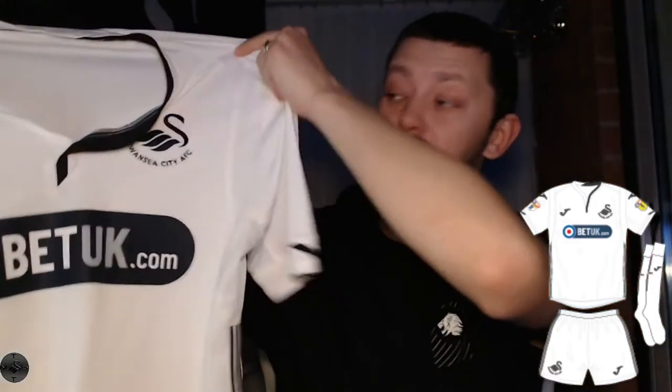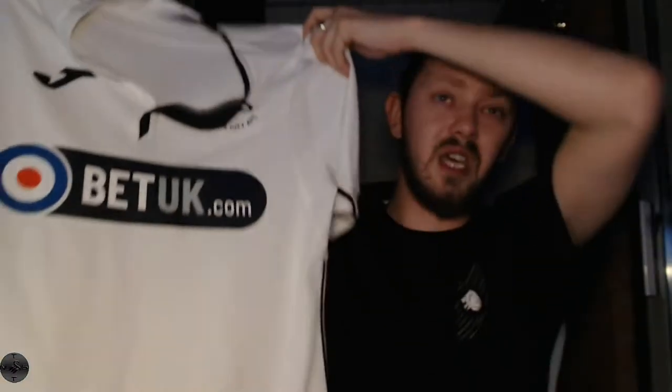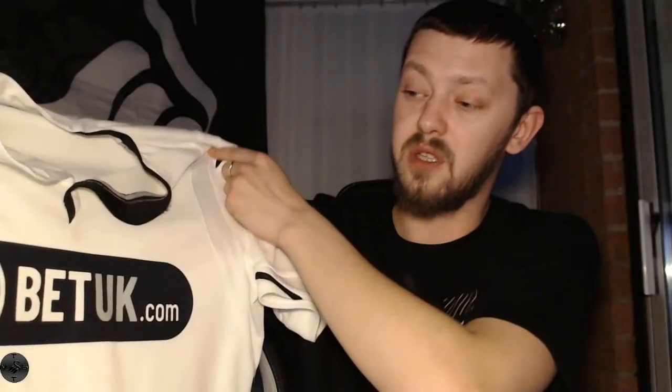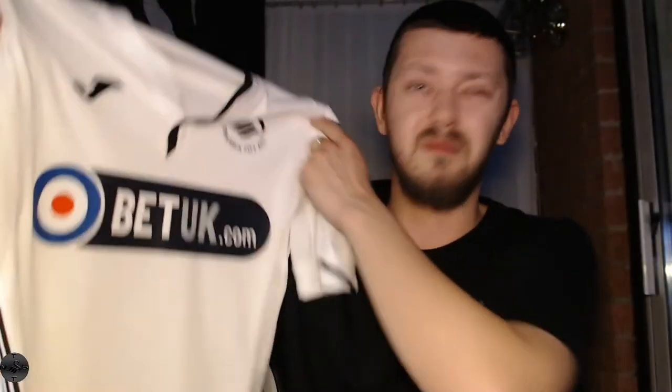Next up in 16th spot is the 2018-2019 home kit. It's quite a basic looking top — it's got a couple of stripes down the side, nothing like Adidas, a couple of lines too many. It's got quite a nice feel to it, but I don't really like the pattern. It's got breathable material down the sides, just underneath the arms and across the shoulders. The back just looks like a basic white top — not my cup of tea. I bought it because it was an enjoyable season; Dan James and Oli McBurney were tearing the Championship up in that kit.